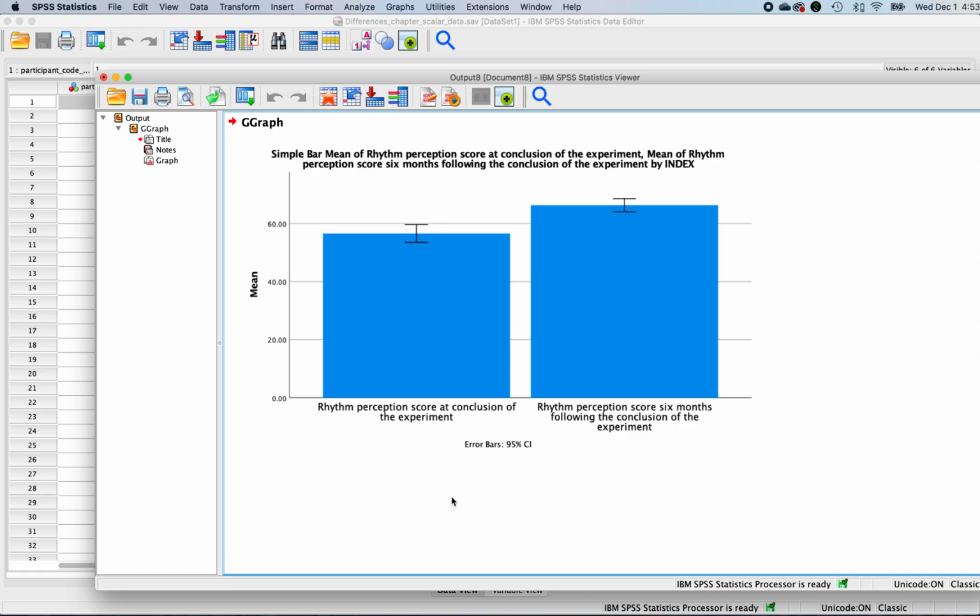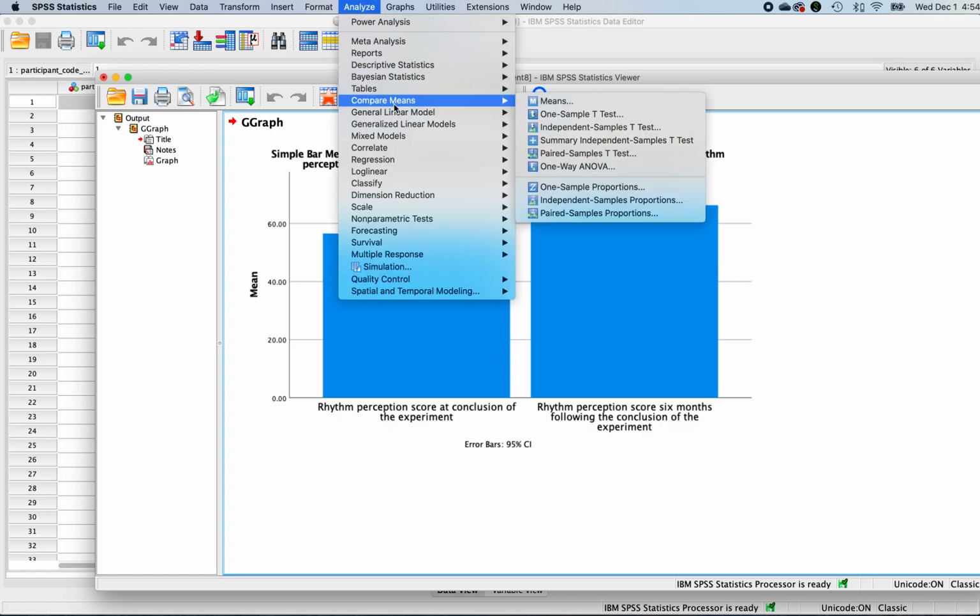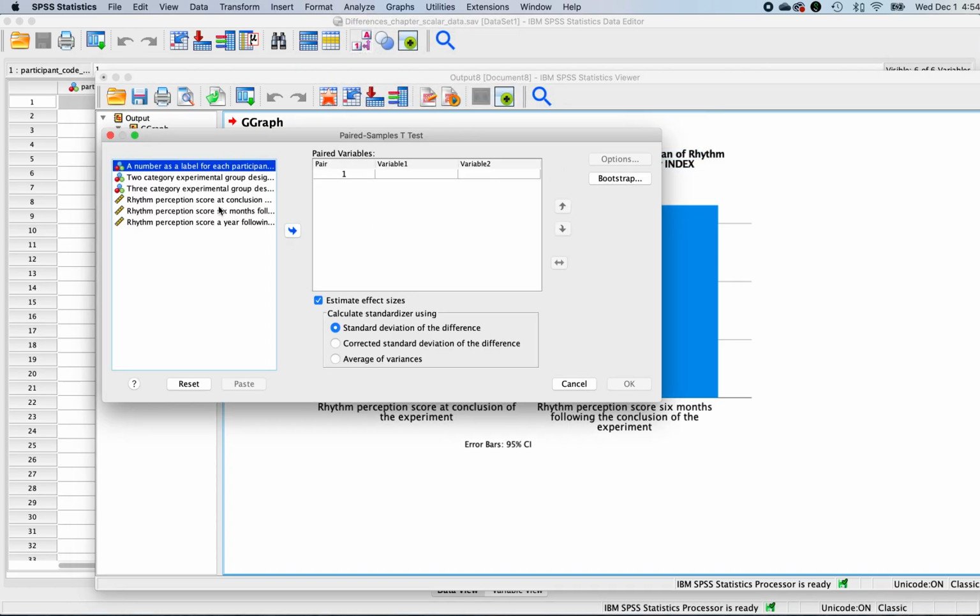The dependent samples t-test is the appropriate test to use when comparing data from the same people on 2 measurement occasions. To conduct this analysis, we'll go to Analyze again, to compare means again, but this time we'll choose Paired Samples t-test, which is the SPSS terminology for dependent samples t-test. To conduct this test, we need to enter our 2 variables together as a group. So I'll select the 6 months follow-up variable and the post-test variable and press Shift while selecting them so that I get both at the same time, and then enter them in as a pair of variables.